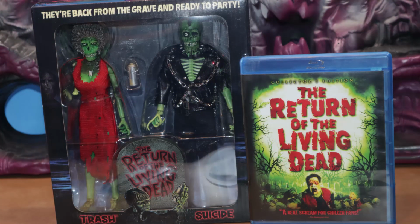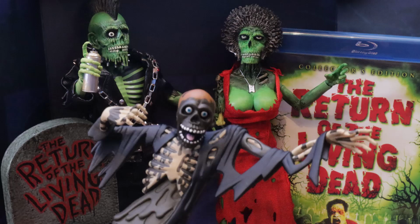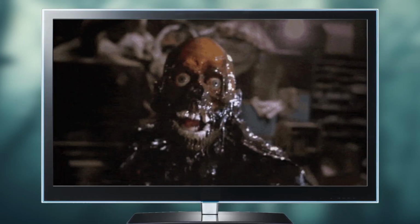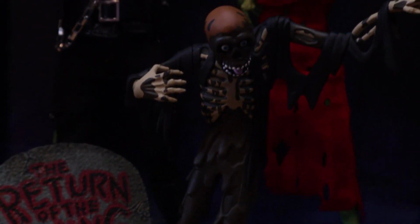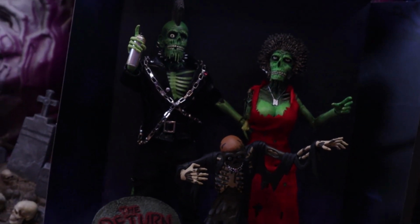Love the figures, love the Return of the Living Dead. Happy 40th anniversary to it. And just a lot of fun with it in general. Glad we got him in there. And it's a great movie, great series. Hopefully they re-release it in theaters. And I'm glad we got that scene in. It was just a blast doing this, and worth it. They were at Best Buy to get.